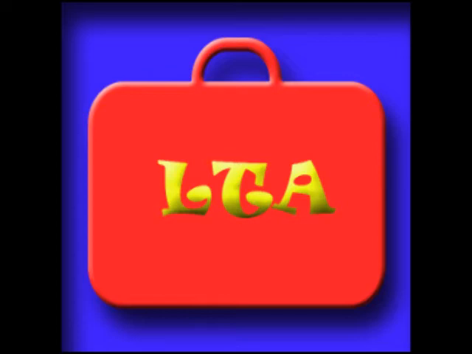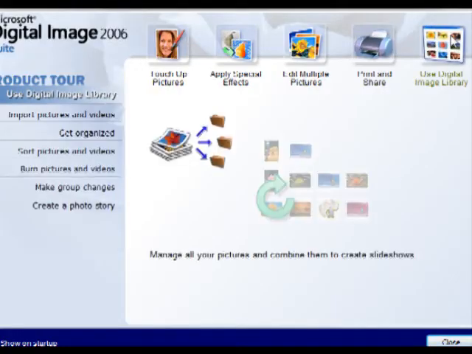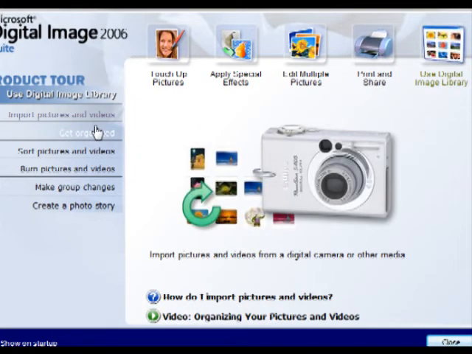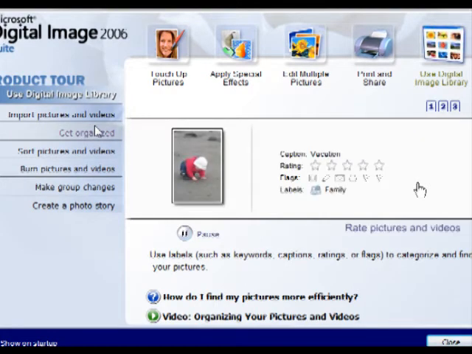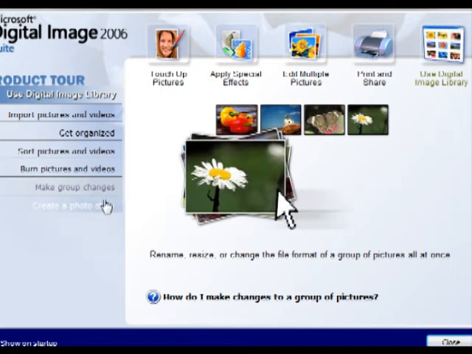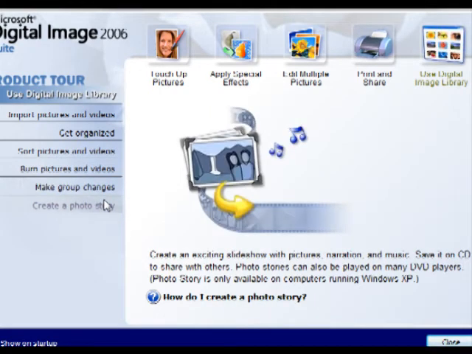Microsoft Digital Image Suite is an extremely user-friendly piece of software. I'd say it is on par with Photoshop Elements. It's very powerful. It has that image library piece. The one thing I do like about the image library is that you can tag photos not just with your name, not just with their rating, not just with keywords, but for printing. There's a little symbol that you click, and if you know, oh, I want to print that one, I want to print this one, you can just load up anything that has a tag.